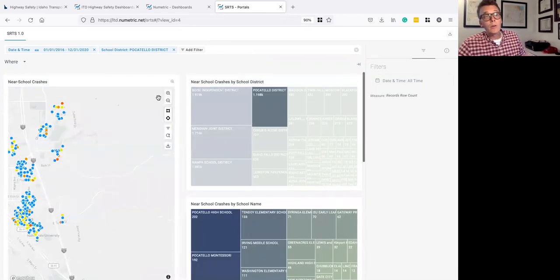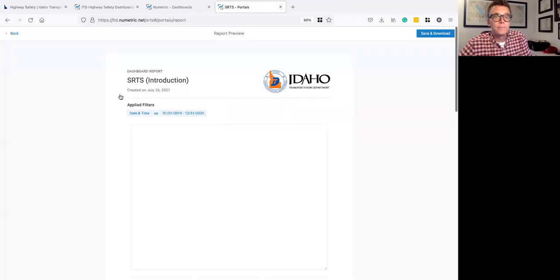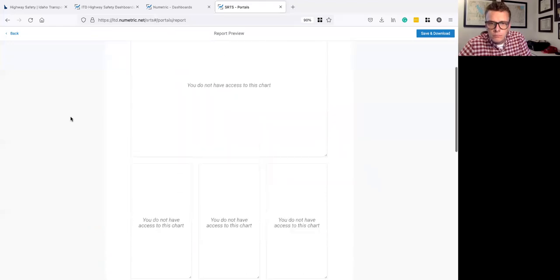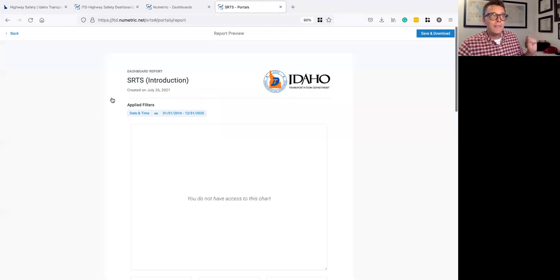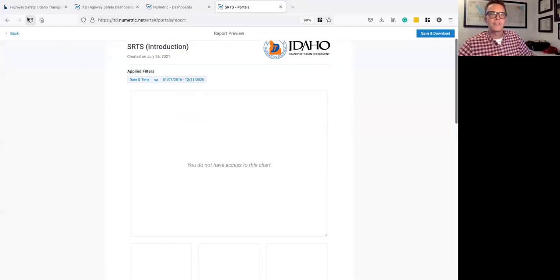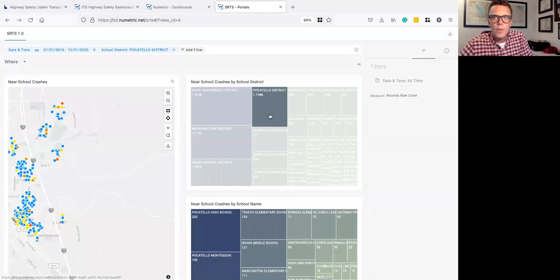Now, you can download an entire tab of data as well. So if you click the download button up here at the top, you can download the Why tab. Come here to the tab, click Why, click Create Report, and this is now going to, oh, we'll have to fix that. Sorry about that. Last week, we changed some of the data on the back end, and a couple things are still kind of shaken loose. So I apologize about that. But imagine if you will, it will download all of those chart types for you.